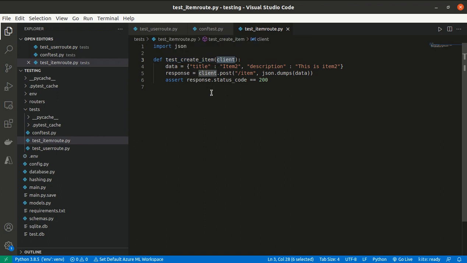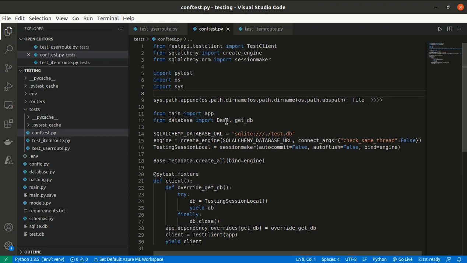So when there are things which should be executed every time, it could be a database connection. In our case it is a kind of database connection, but with a little extra concept: we are creating a test connection and overriding the test database session. The things which need to be executed before the test case are generally called a fixture. That's why we define it as a fixture. Otherwise I have not made a single change. So now the fixture is defined.